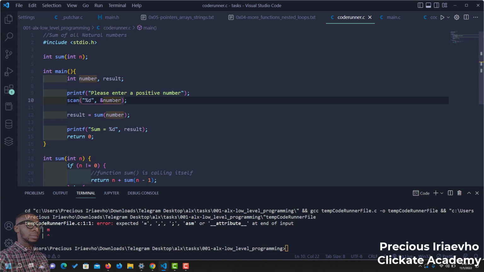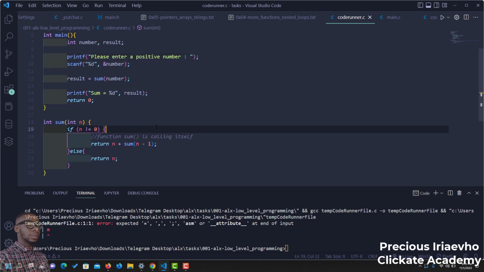All right, so we have int number, result, printf, "please enter a positive number." Okay, let me put a semicolon here. Then scanf, oh sorry, it's scanf, not scan. So scanf("%d", &number); result is equal to sum(number), correct? Then printf, "sum is equal to %d", result. Yes, yes, yes. Okay, let's run this again.